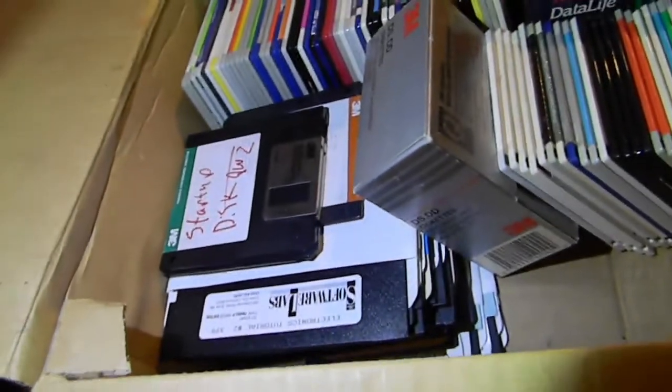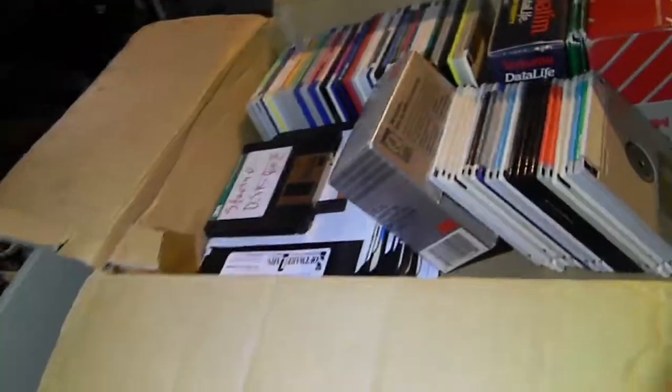This is the one with the Swan DOS and the Norton change directory. This is my box of floppy disks. Guess I'll open it. I've actually kind of organized it a bit, just a little bit, so I can actually see what I'm grabbing. It used to be all randomly shuffled in here and barely packed in.